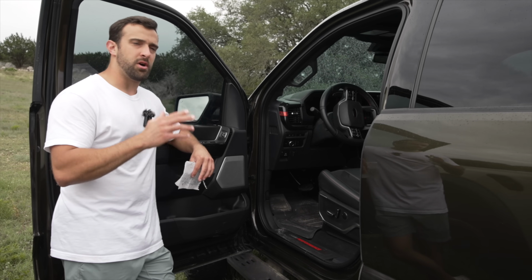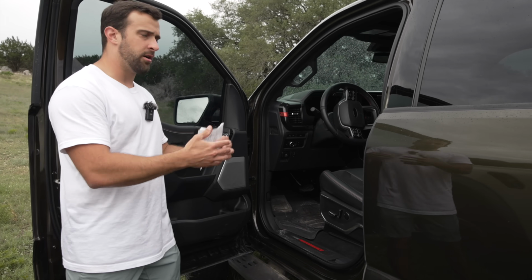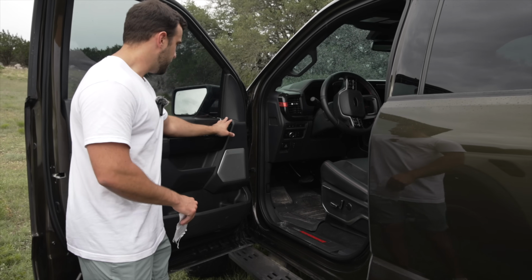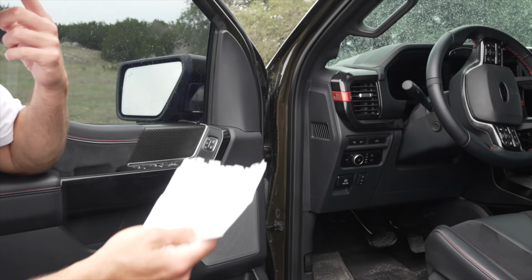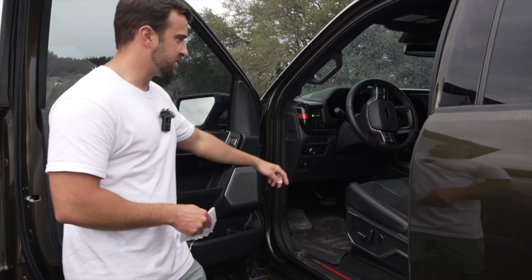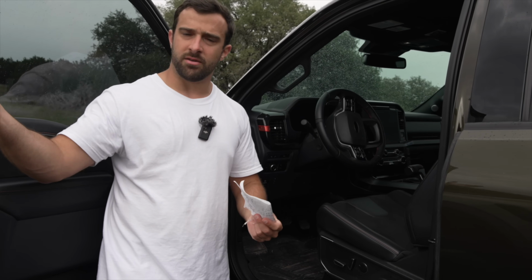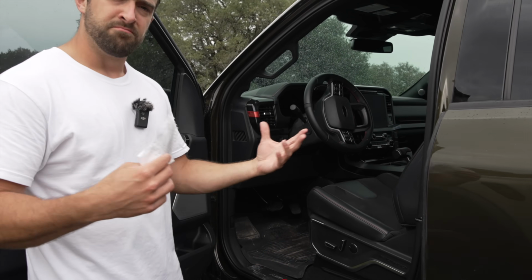So let's start off with all the pros that I thought of that the F-150 Raptor, in this case the R, has over a Ranger Raptor. Starting off with some boring amenity stuff, but this right here. Both trucks have 3-position memory seats, but the R, or the F-150 in that case, has memory mirrors and a steering column, because the steering column is electric, and the mirrors on the Ranger Raptor are electric too, but why they don't get saved in the memory buttons, kind of annoying.